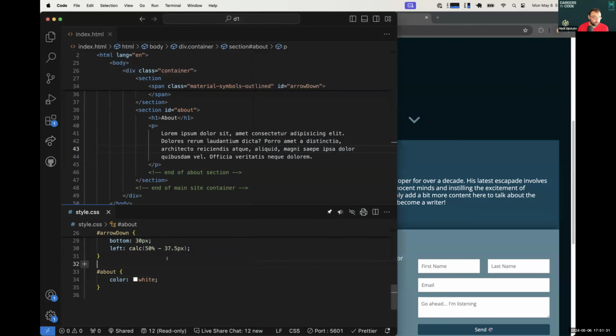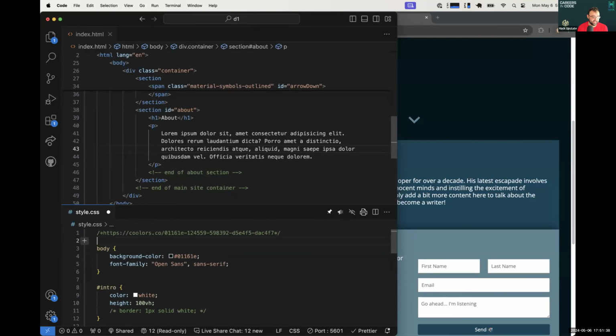So if you have your colors, I recommended that we put a comment in our CSS, but I think I forgot to do it when we were working with our colors. So if you still have your colors open, you can go ahead and do that. A quick note here that commenting in every language is a little different.